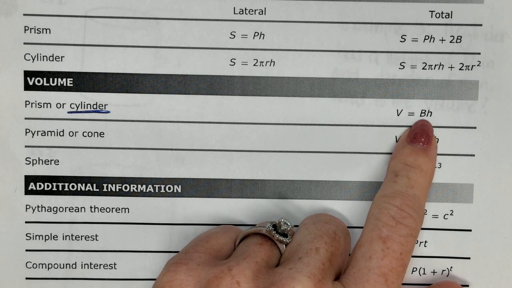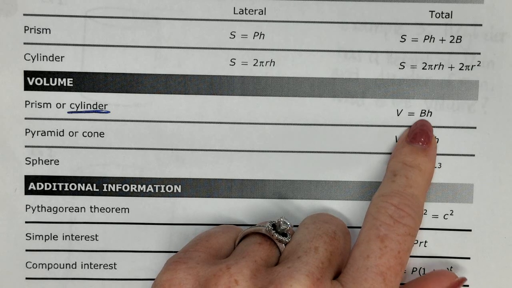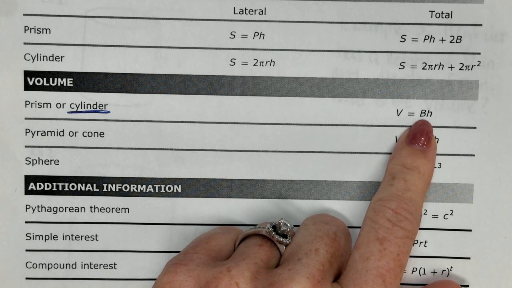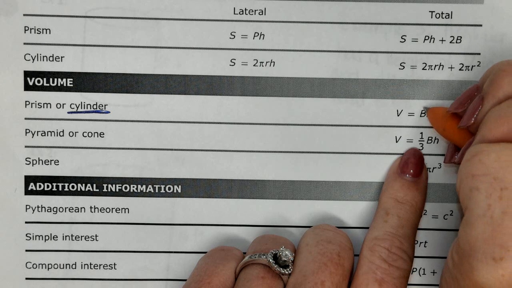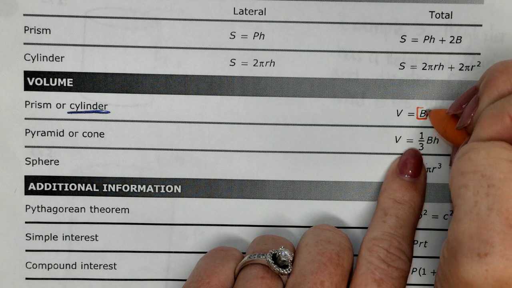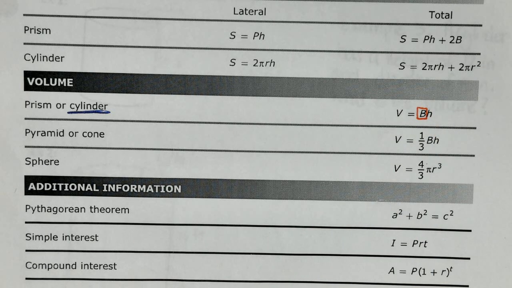Volume equals. But is that really base? Is it a capitalized B? What did we learn capital B means? Area of the base. So do you think we need to replace this big B with a different formula? I want you to put a box around it. Because big B does not mean base. It's not a number you're going to fill in. It is, but you're going to have to solve for it.